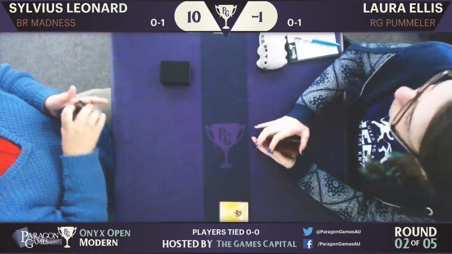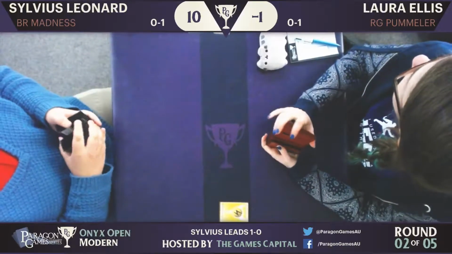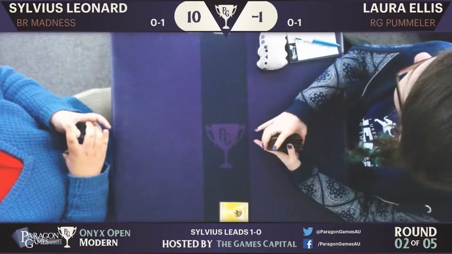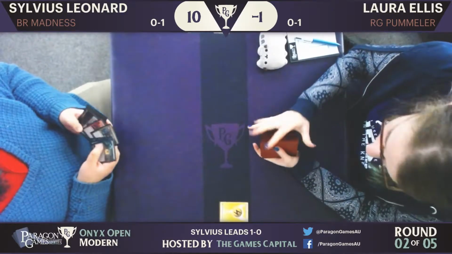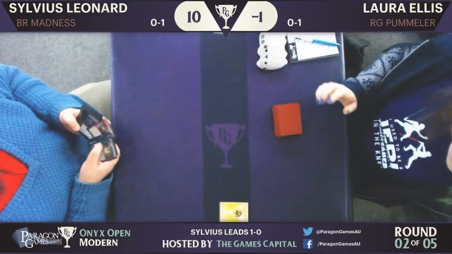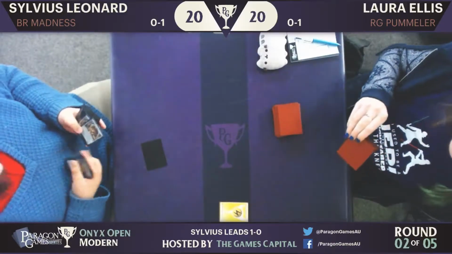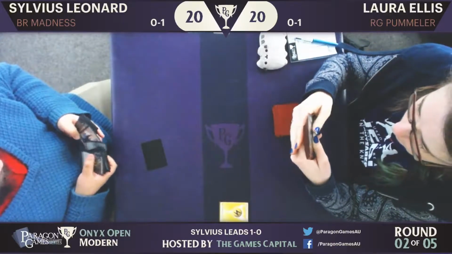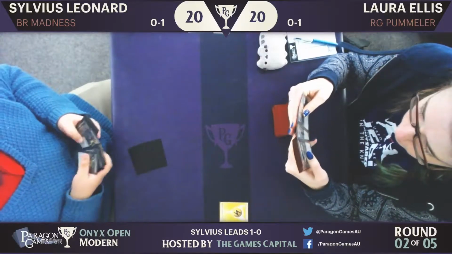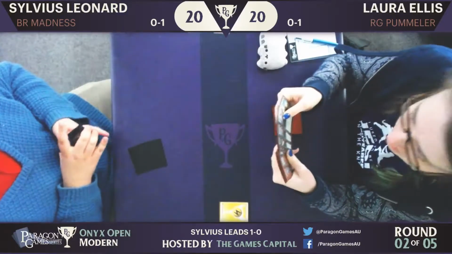So I think she did have lethal next turn if she was able to get that Pummeler to connect, but Sylvius had kept the attacks coming just a little bit too much for her to recover from her double mulligan at the beginning of the game. Yeah. That double mulligan was pretty brutal, particularly for a deck that really can't get out of mulligans. There's no draw spells. You know, your hand is what it is, and you have to play to that.